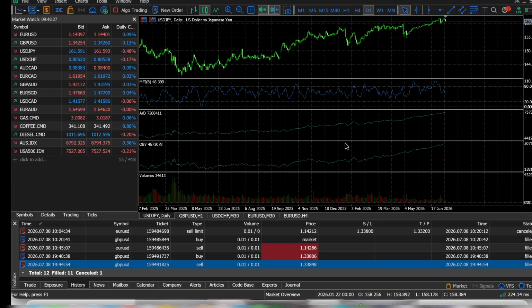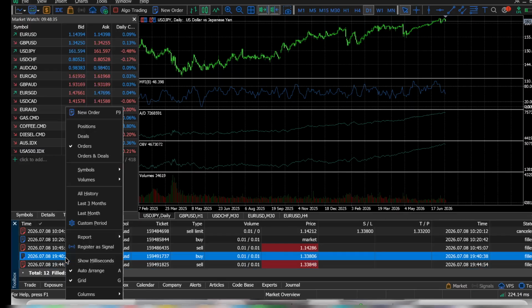Step by step. First, begin by opening the MetaTrader 5 platform on your device. Once you've done that, direct your attention to the bottom of your screen, where you will find the Toolbox panel. This is your central hub for accessing various features, including trade history. It's important to be familiar with this panel, as it will serve as your main point of navigation for the next steps.